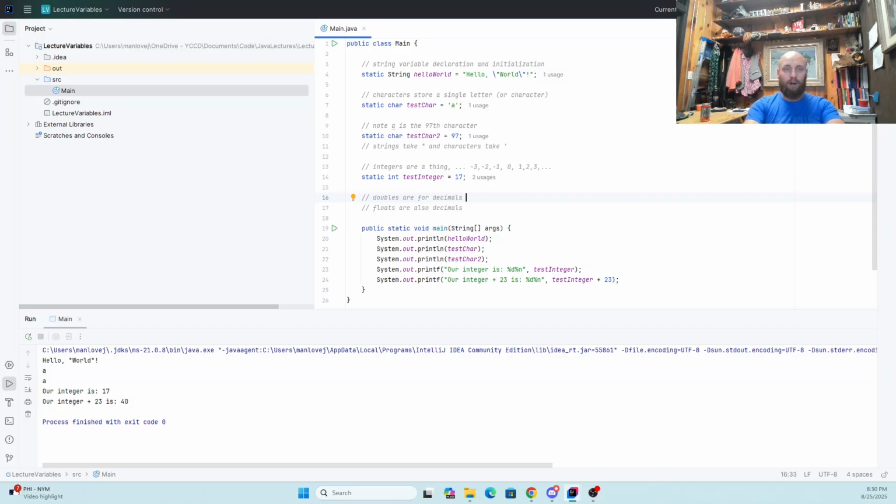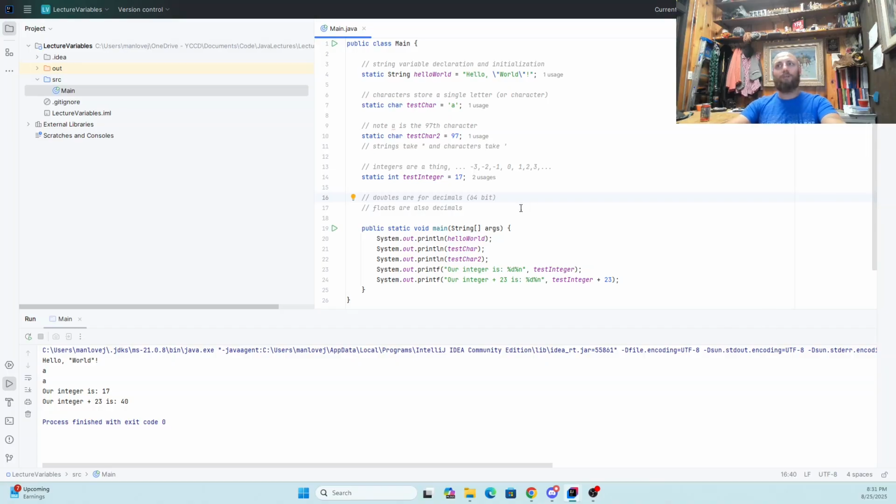Doubles are 64-bit. What that means is they're stored in 64 pieces of memory that are either on or off. There's a mathematical reason for these sizes.